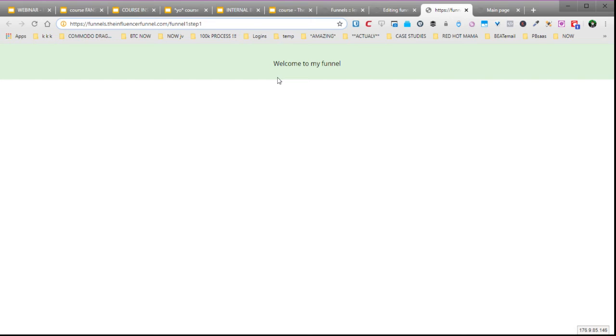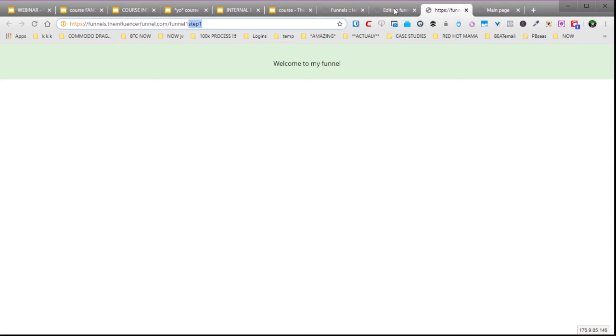But what I want to show, what we've just done, is we've created, it's my domain name, my subdomain, and this is the name of the funnel. This is the name of page 1 of the funnel. Now, I think it should be a better name for the users, but just to show you at this moment, I've called it funnel 1, step 1.